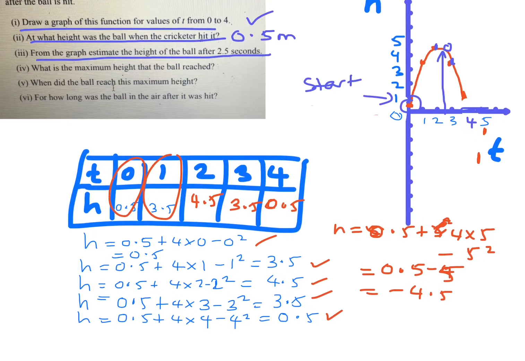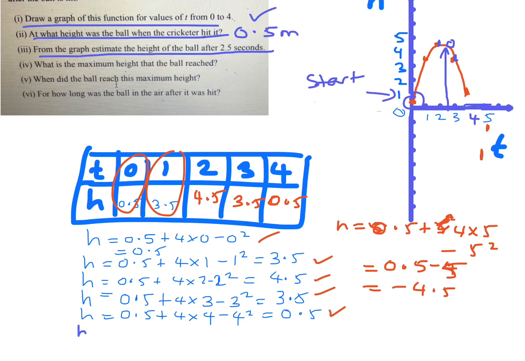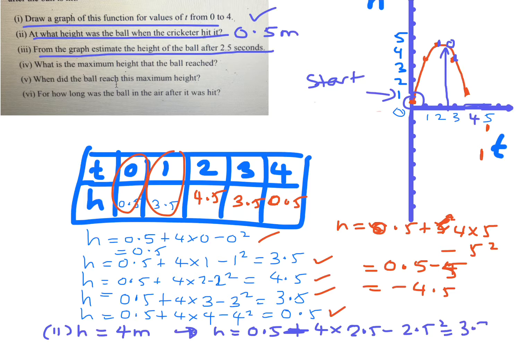So if you were going to estimate it, you'd be getting it from the graph. Basically, that would be approximately somewhere between 4.5 and 3.5, so it's approximately 4, okay? What we could do is just put it into the formula, and that would help you with your estimation, because it's 4 times 2.5 minus 2.5 squared. If we did that, 4 times 2.5 minus 2.5 squared, you end up with 3.75.